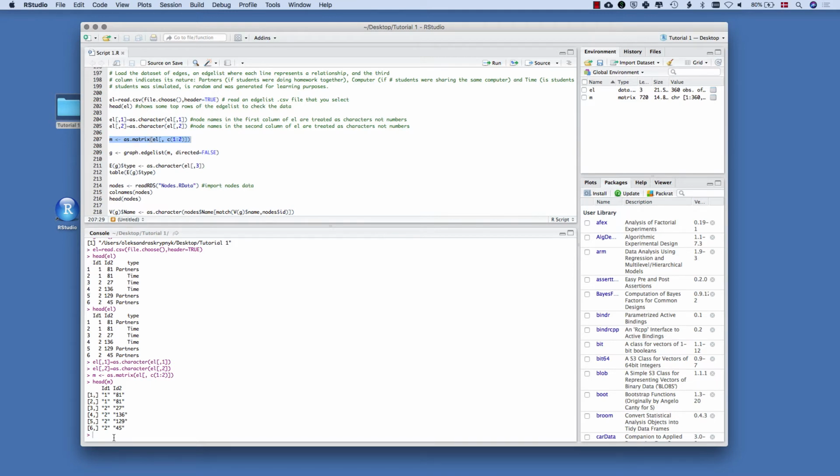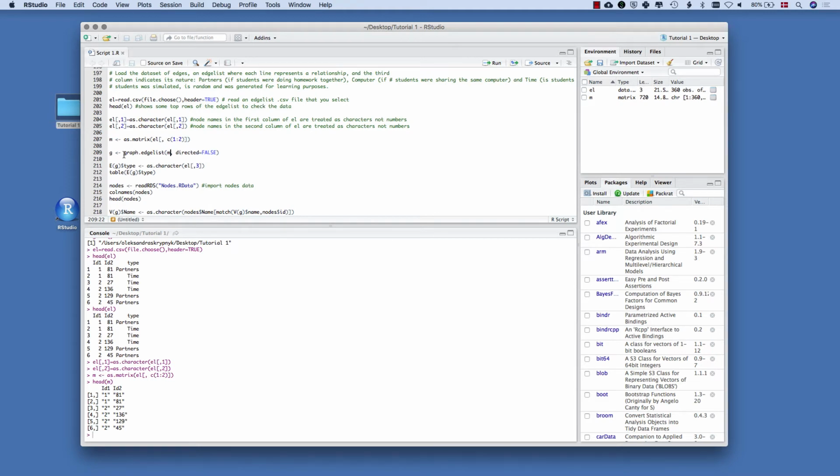If you want to understand these differences better, you can read up, or you can use swirl, or go back to the previous MOOC on fundamentals of learning analytics to figure out the differences between a data frame and a matrix. So this is not an adjacency matrix, but it's a matrix class in R. It's required because the next line shows us how we can make a graph. The command graph edge list can only be run over matrix class. That's why we had to convert it.